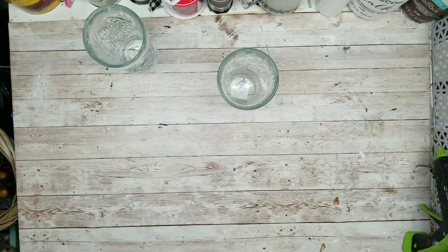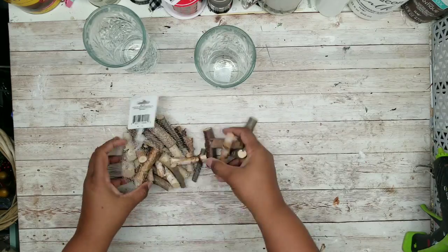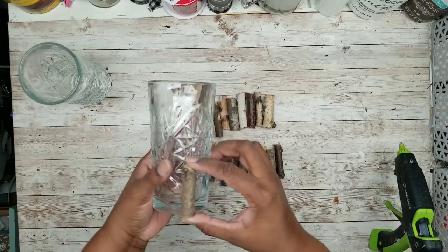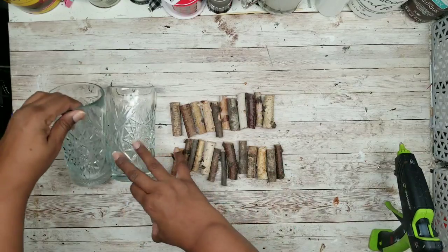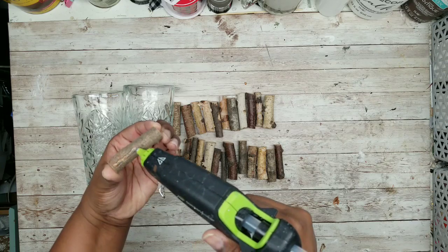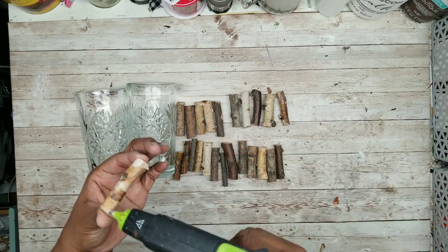Now the first thing we're going to do is take our glasses and those logs. Now I want to open up those logs and weed out all the ones that are irregular and pick ones that are about the same size each. And we're going to start applying these along the bottom of that glass. Now we're only going to use some hot glue for this, or you can use E6000 if you like.